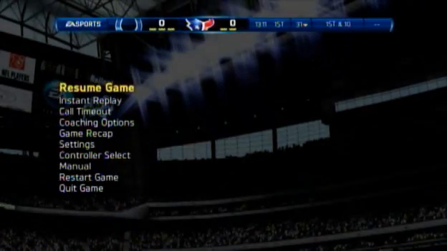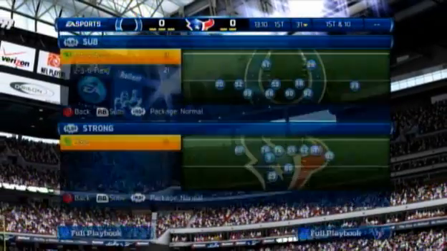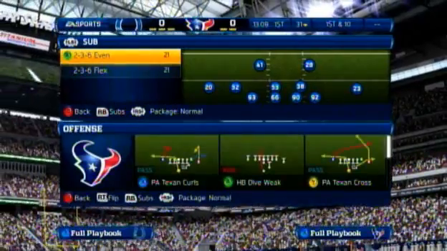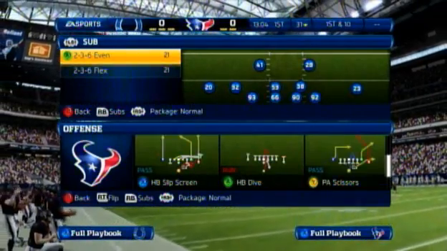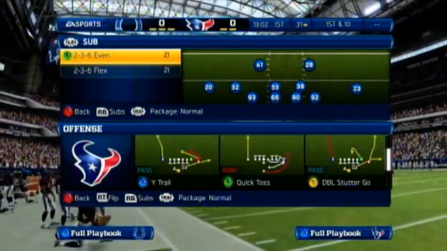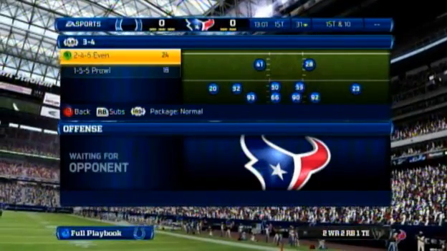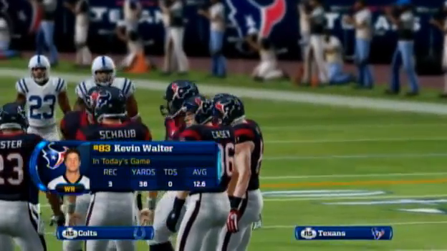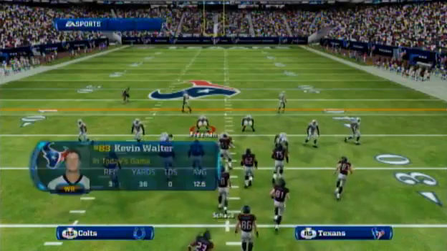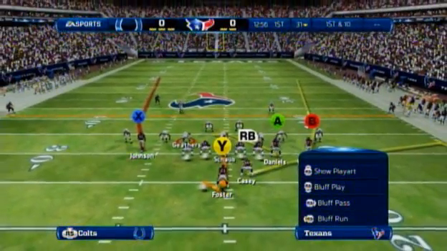Let's go ahead and actually take a look at that and see if we can get it to work here in this particular video breakdown. Keep in mind I'm doing this live. I'm not doing any kind of cut-ups or anything like that. So sometimes when I draw up things, they may not always work the way that I anticipate when I'm doing these video breakdowns. But with that said, I still want to show you guys just to see how wide open he gets. He may very well wind up just getting hit by the free safety and dropping the ball. Let's go ahead and run the play.